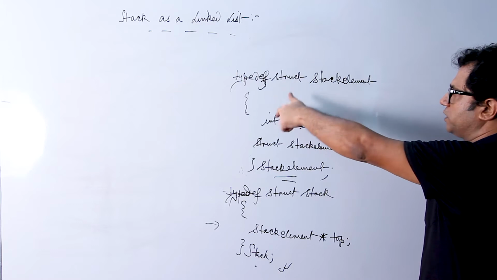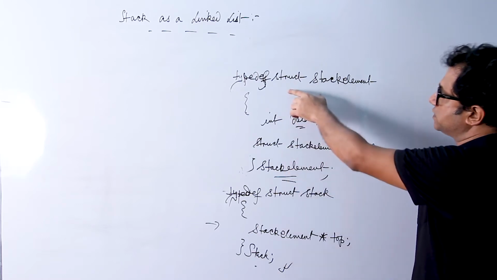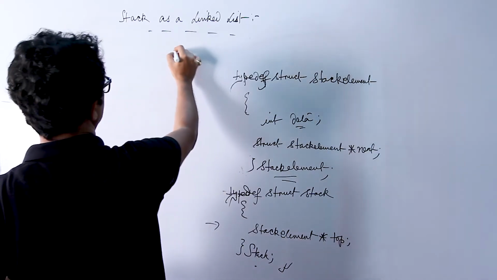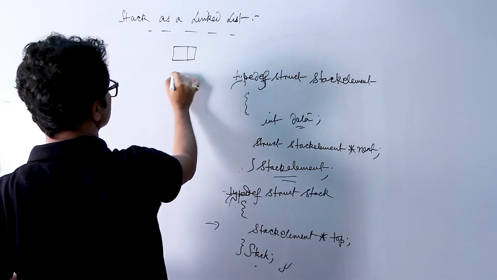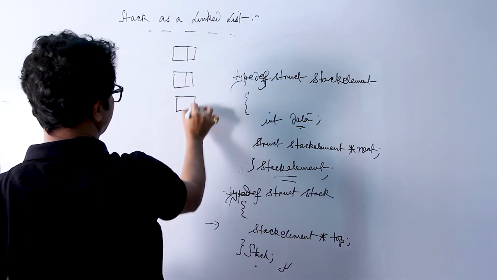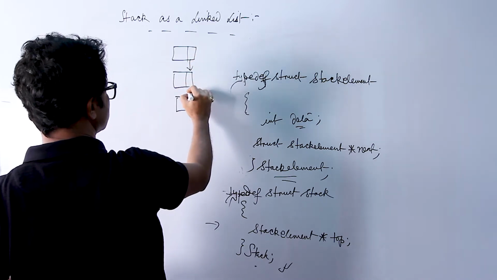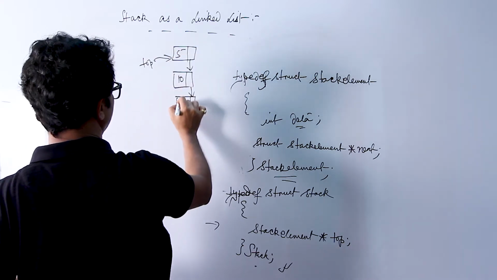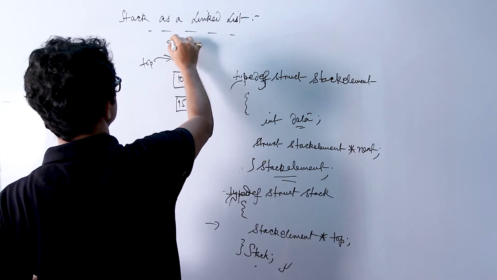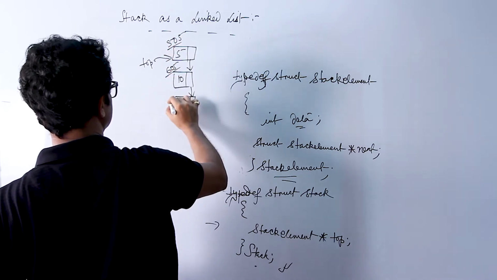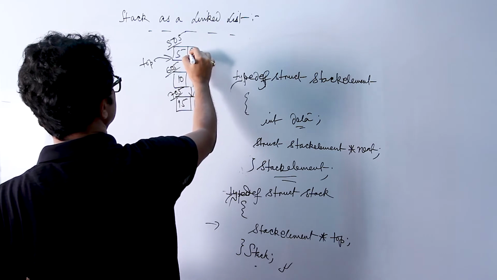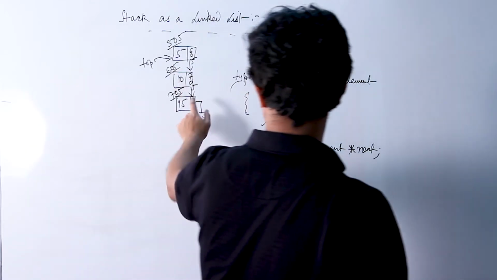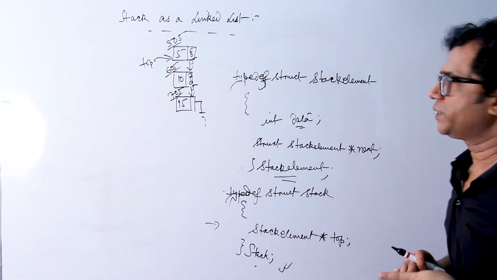For that we will definitely write these two data structures, that is typedef struct stack element for each node of the stack. Suppose this is a stack implemented as a linked list. This is linked to this, linked to this, this is the topmost node, this is a value 5, this is a value 10, this is a value 15. Suppose this is 505, this is 605, this is 705, and this is pointing to null. So this is a null pointer. In this way you can imagine the stack to be a linked list.